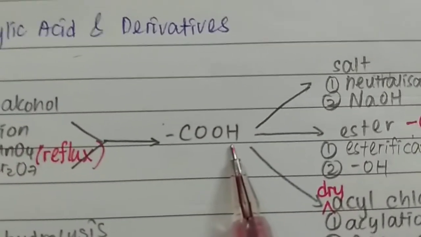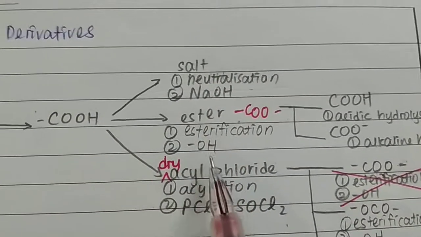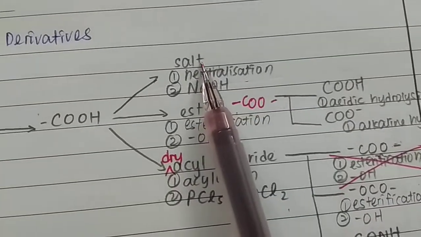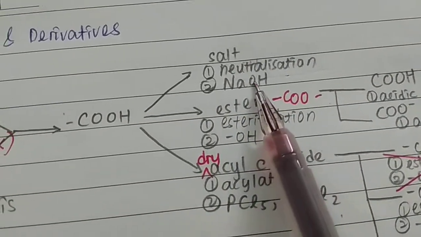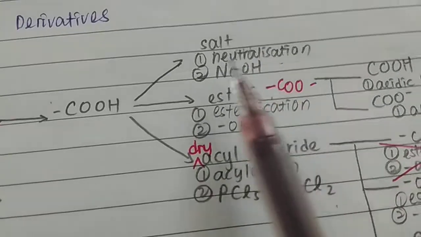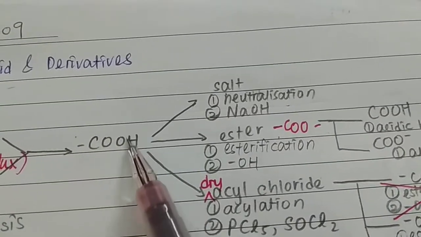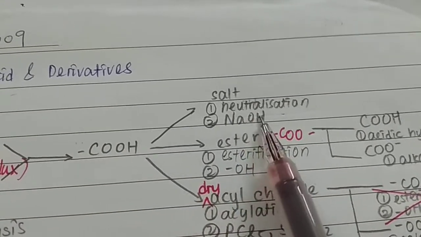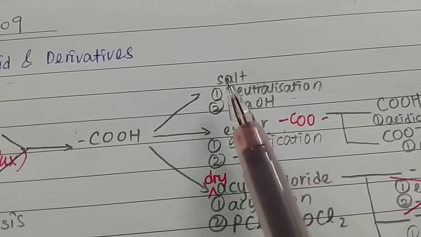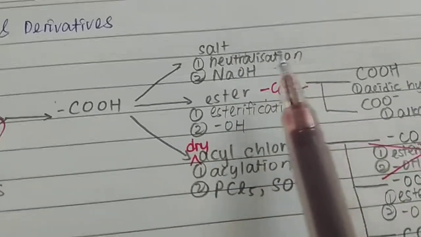Carboxylic acid will have other end products. First, we'll have salt. Number 2, we'll have ester. Number 3, we'll have acid chloride. First, salt, through neutralization. What happens if you have neutralization here? This will react with carboxylic acid. They break and give the H and react with the OH over here, and they give the end product of carboxylic salt through neutralization reaction.